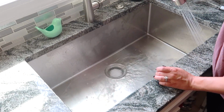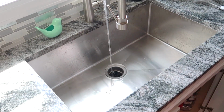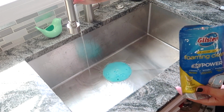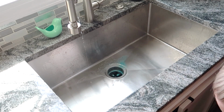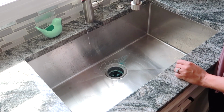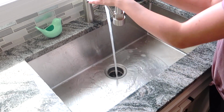And then if you don't have a garbage disposal, they do make a drain refresher too, so check that out. I've showed that in a couple of my videos. I got them on accident because Walmart was out of the regular ones, and that's what they substituted, and I just wanted to try them out. So they do have them. If you don't have a garbage disposal, they make something for just drains as well.